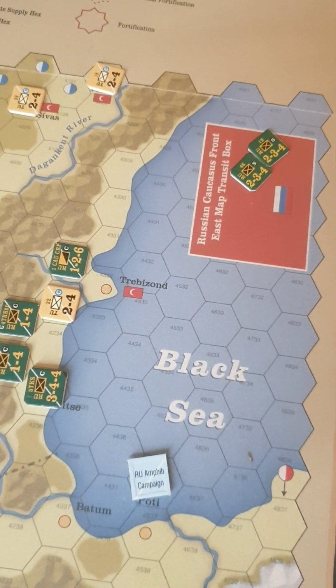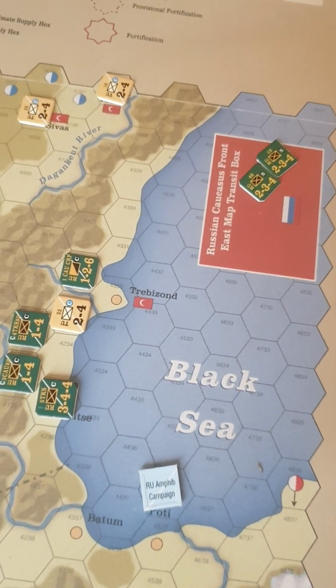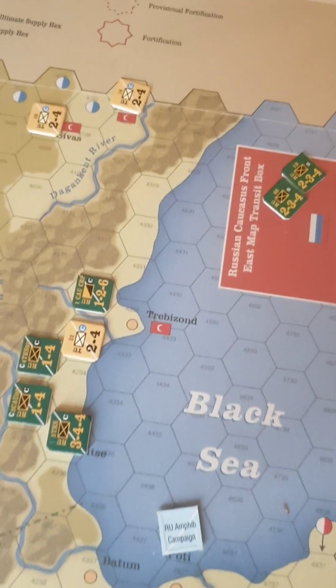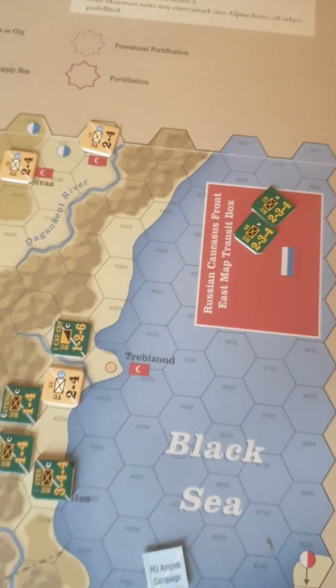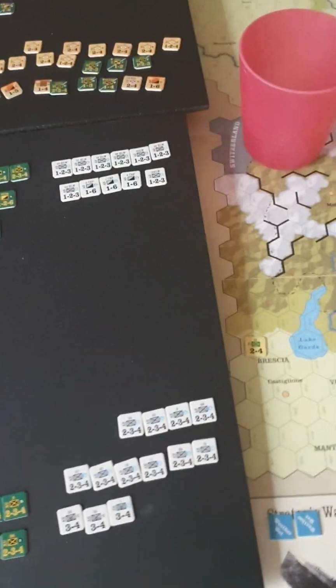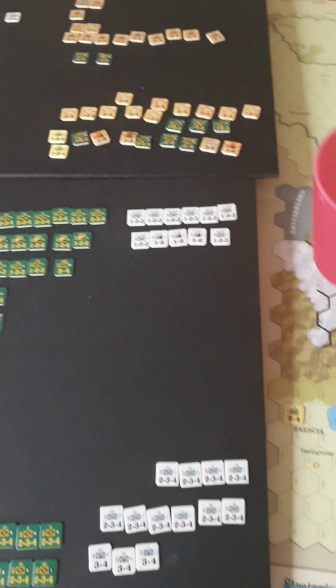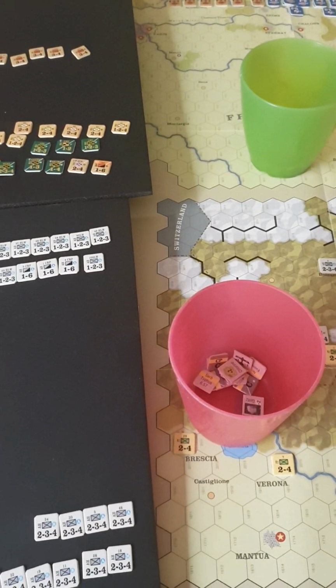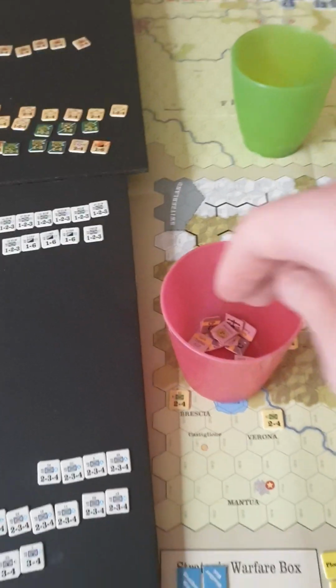It's short, and yes, this changes things a lot because Russians can go all the way to the Turkish supply sources without thinking about their supply situation. And yes, I think that's good. And the Russian amphibious campaign, I have to read it, but I think this is something that plays in this game.